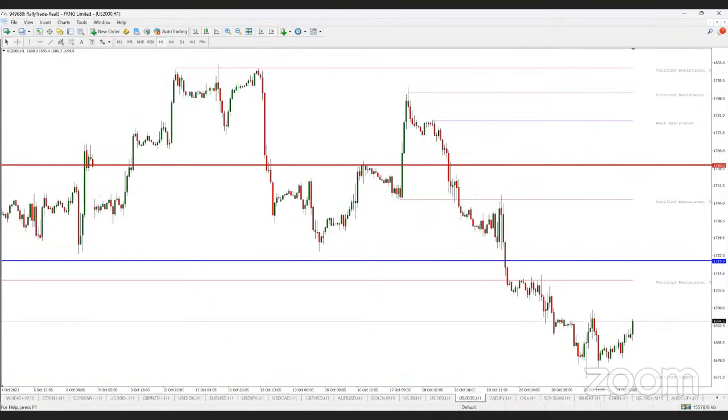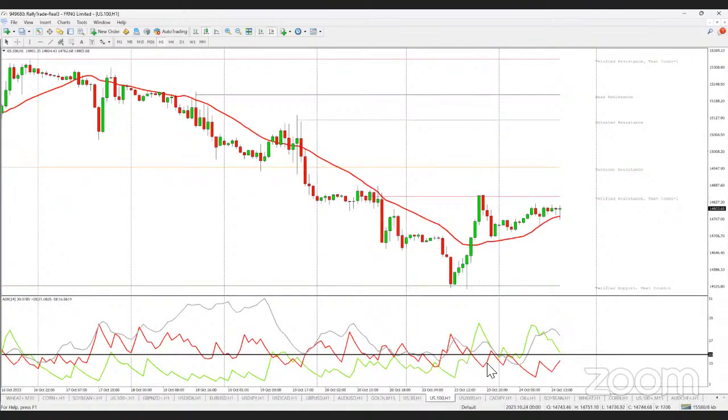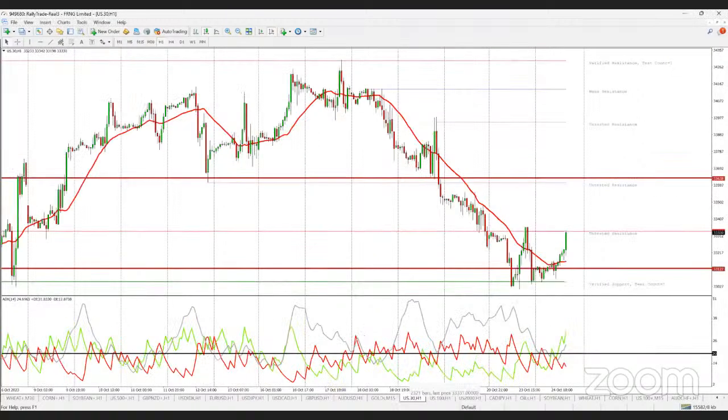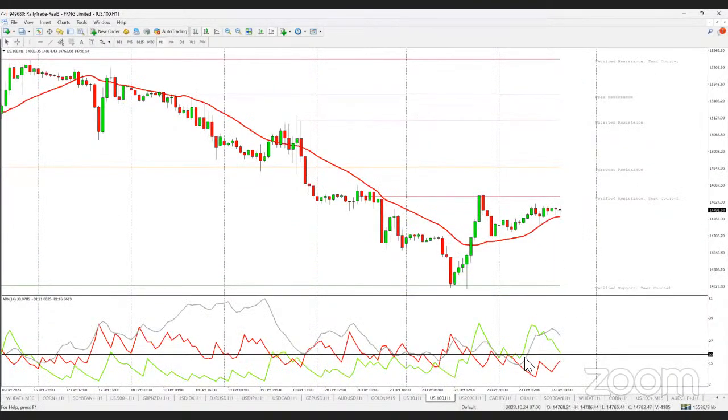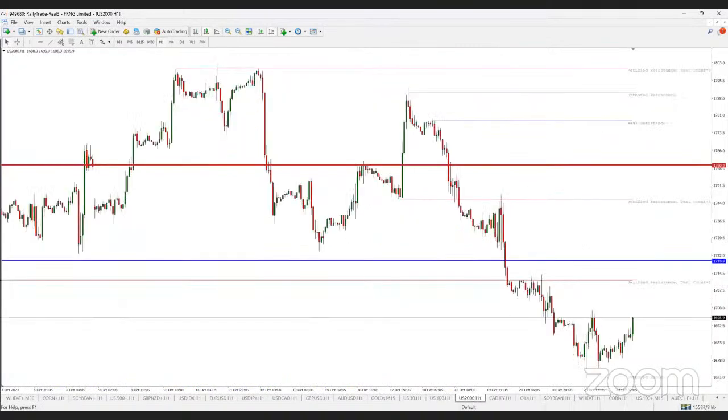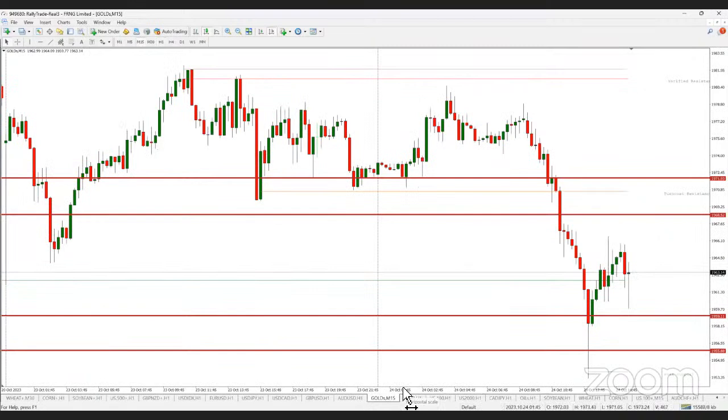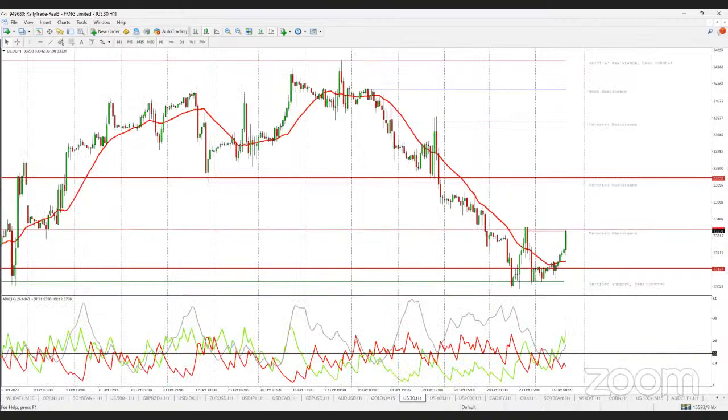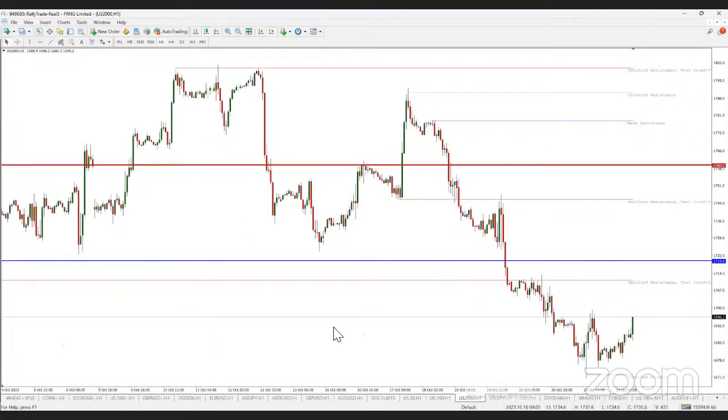US 2000, I believe you should be on good profit. US 100, I believe you're now on profit, and you should be smiling already. US 30, I believe it should be, yes, it is still going up. Look at the ADX now. The ADX is already giving you a very good entry. I said US 100 is a buy. US 2000, you're supposed to be saying, I have made money. I don't expect to be hearing, can I still get the entry? I'm supposed to be hearing, I have made a lot of money. US 30 is a buy, US 100 is a buy, US 2000 is a buy. How many percent are on profit on the indices?